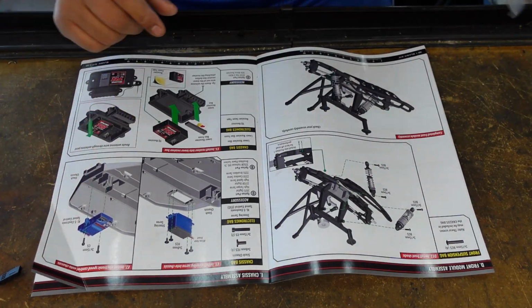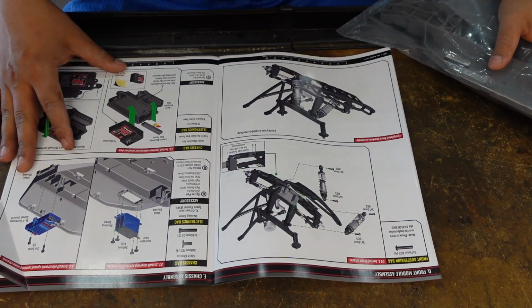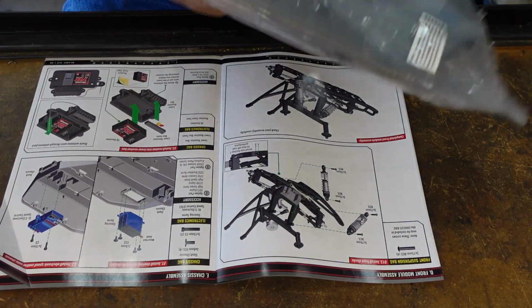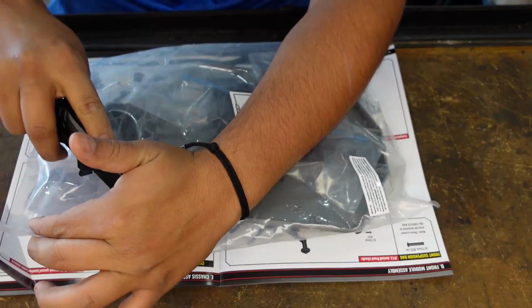So we're gonna start off. In the last video we finished the front module assembly, and now we're gonna go for the chassis assembly. So we have the chassis bag here, and I'm just gonna cut this open.